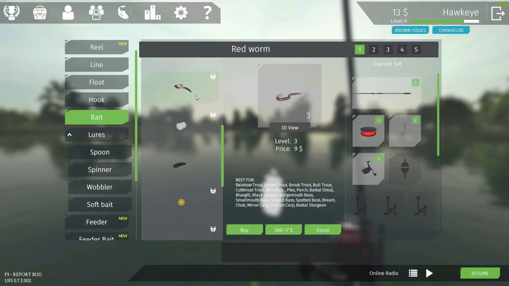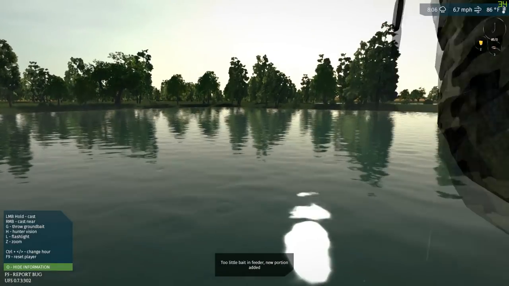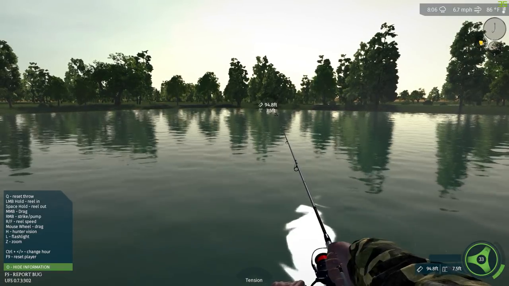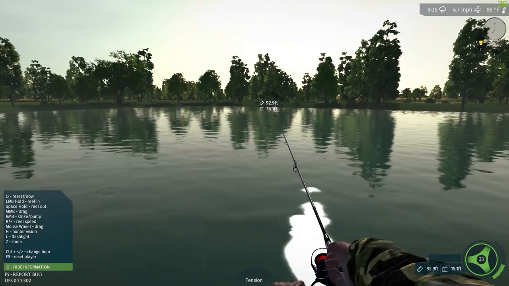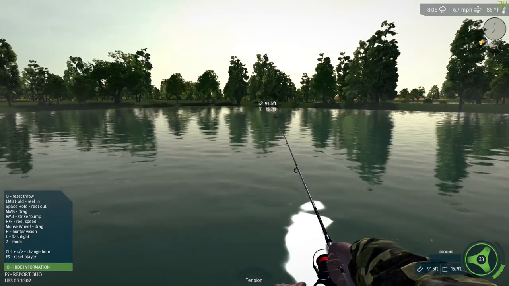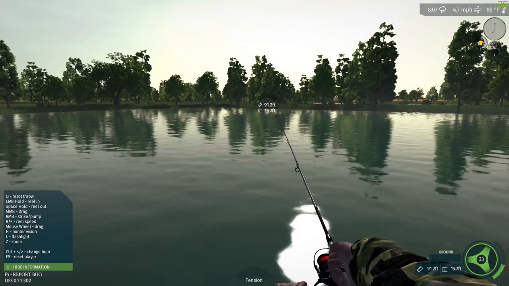Let's go ahead and put one of these on here. Let's put some corn on there. Let's toss that out. I think we're going to throw a little bit of ground bait out there too. But yeah, this has a bite indicator on there now. Does not look like you can put it down on the ground. I'm looking to see if there's something that allows you to do that. Now you just hold on to it, and I guess the indicator makes you hear it a little bit better. Well, shoot.